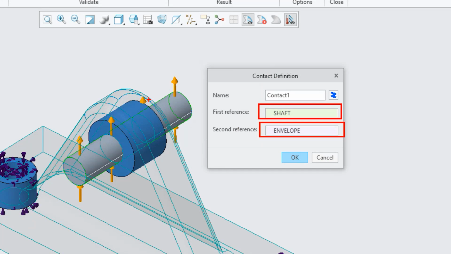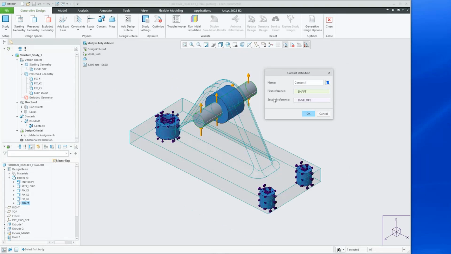You might think logically that your second reference would be the blue preserved region, which is surrounding the shaft. But those preserved regions are only there as a reference. What we're actually optimizing is the envelope. So in this case, the contact needs to be between the shaft and the envelope.